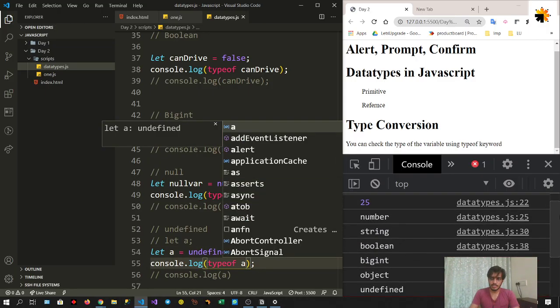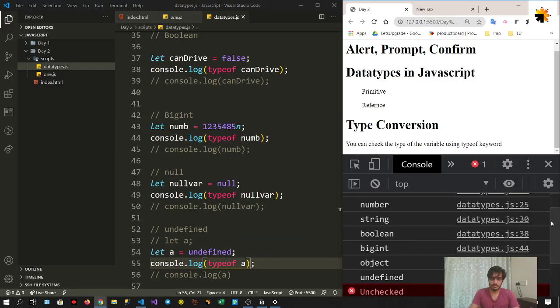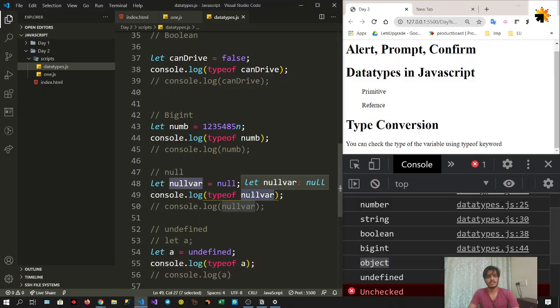If you see this part, all the data types we have studied till now are proper: number is a number, string, boolean, bigint and undefined, but only null is logged as a type of object.